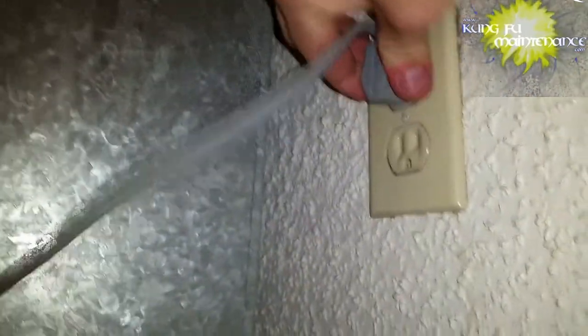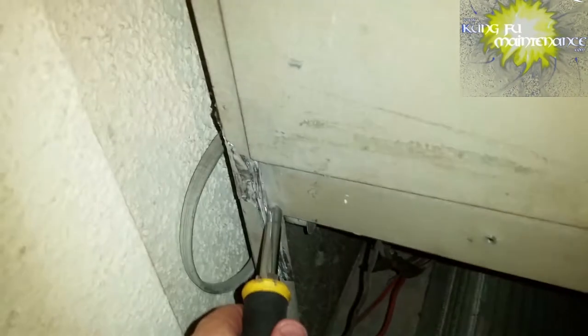Back to Kung Fu Maintenance, we had a really noisy air handler and it sounded like the blower wheel was rubbing up against the sides. Didn't come across so much in the video, but that's what it sounded like when I was there, so I knew it either needed to be adjusted or replaced. Here's a little footage on the repair.